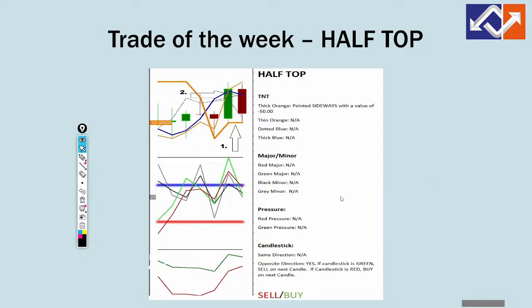So in this case, if this was 49.99999, that would not constitute a half top, right? Or if this was, say, like a doji candle, you know, like a candle where it starts about the same place it ends, that may not be a good example of a half top, right? Because there's no body from which to determine if it ended green or red, right?